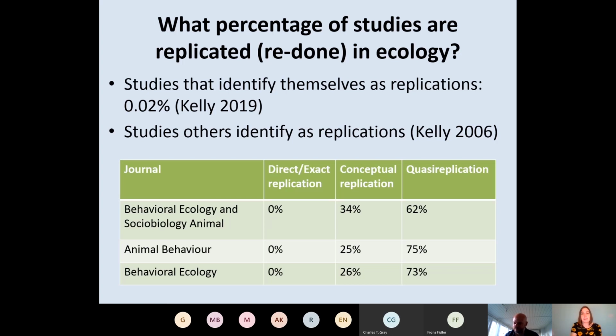And Clint Kelly, again, in 2006, did some work on this where he looked at a couple of issues of these 3 journals and identified manually whether he thought each of the studies in it constituted a replication of three different types. So he had direct or exact replications, which conforms to that definition I went through before. Conceptual replications, where some elements of that original study are deliberately altered. And then quasi-replications, where it's a similar study conducted in a different species or study system. I think in this case, it probably would have exclusively been species because he's looking at behavioral ecology research, but it would be equally applicable if you're studying, say, one ecosystem, substituting it for another similar ecosystem.